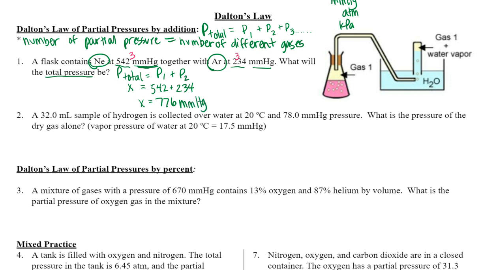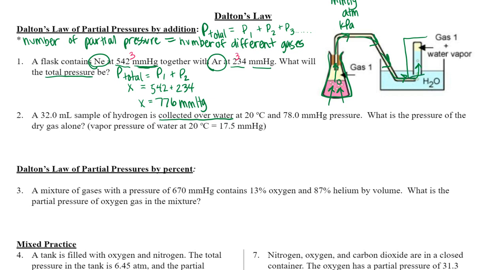Now there's another thing that can happen, which is we can collect a gas over water. So that's what's going on in this picture. If you look at this Erlenmeyer flask over here, I've got a reaction going on and it's producing a gas. I know that because there's bubbles in there. And what the bubbles do is as they form the gas, that gas goes up and gets collected in this tube. And I want to measure how much gas there is or what the gas is or the pressure that it's creating. So I'm going to collect it in this tube, and that tube is going to run into a tank of water. Now once those bubbles of gas get into that tank of water, they're still going to rise.